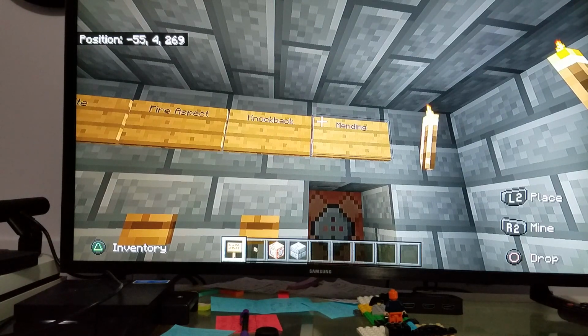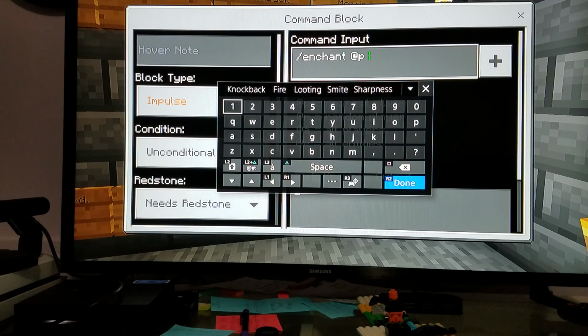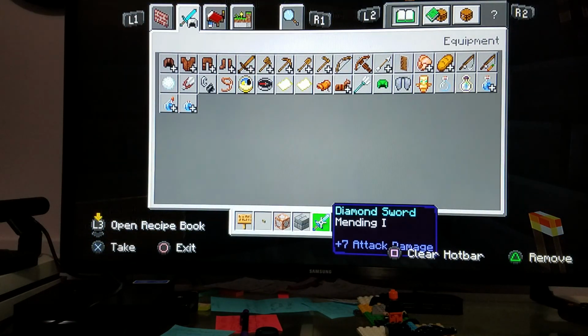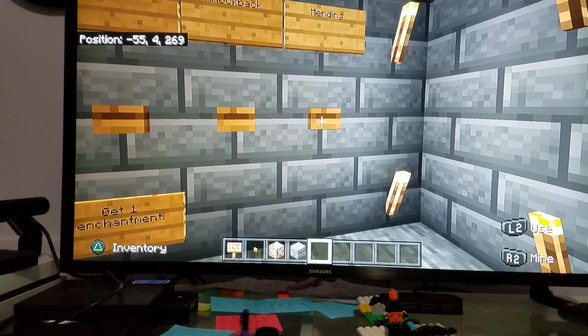Mending in Minecraft? Do we have mending? 1.36. That's weird. What's 1.36? Okay, so I guess level one, there's only slash enchant, mending. Oh, mending cannot be combined with infinity. How to make an enchanted book?